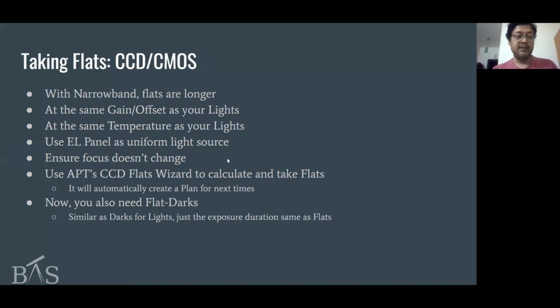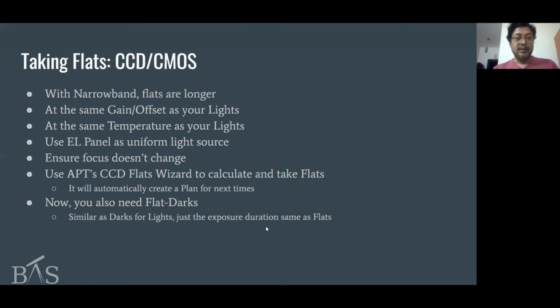Same suggestions as to you don't change your focus, etc. APT has a CCD flats wizard that you can use to calculate the appropriate duration required for narrowband and for CCD, CMOS, to look at the ADU value, the maximum ADU and the half of that, etc. And it will calculate. It will automatically keep taking flats to the extent where the exposure is correct to keep the ADU distribution as required. And it will also create a plan for the next time.